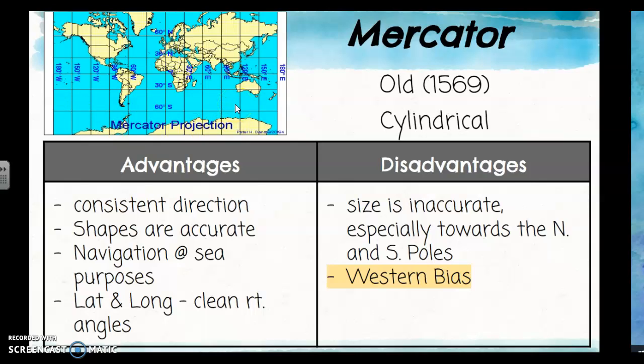And so a lot of people have accused this Mercator map projection of having a Western bias, right? Because it preserves the size here of Europe. However, it greatly minimizes the size of Africa as well as South America, and it greatly increases the size of Russia and Canada and the U.S. Now, that's why I told you to pay attention to Greenland because Greenland is so large in this map. It looks like it's almost larger than Africa, and it is nowhere near that size.